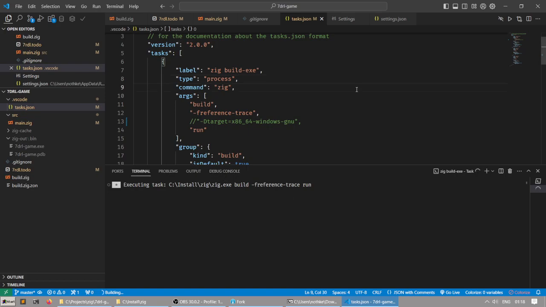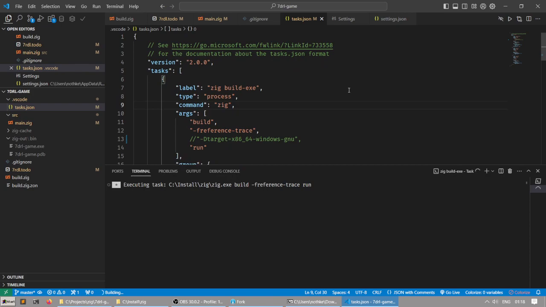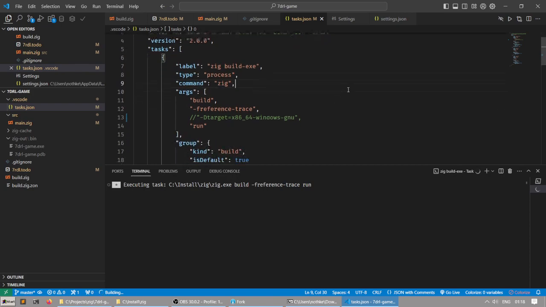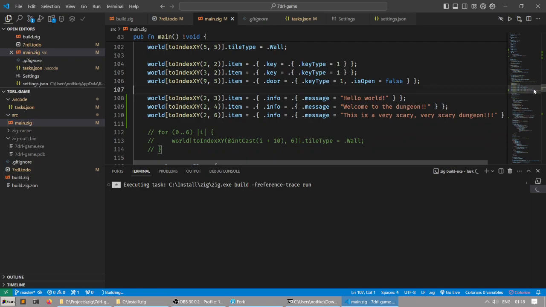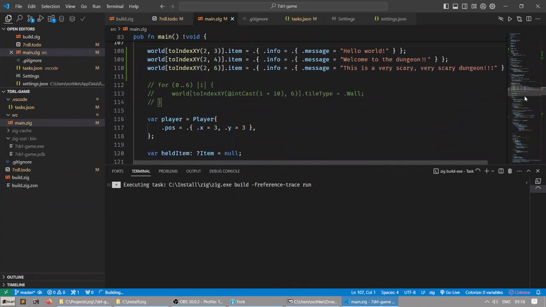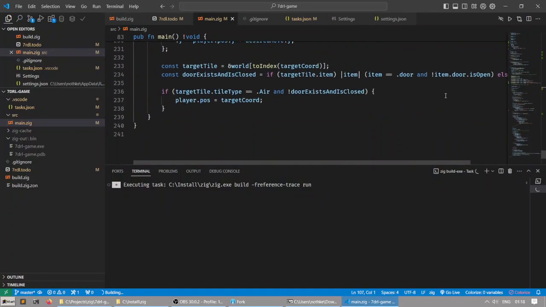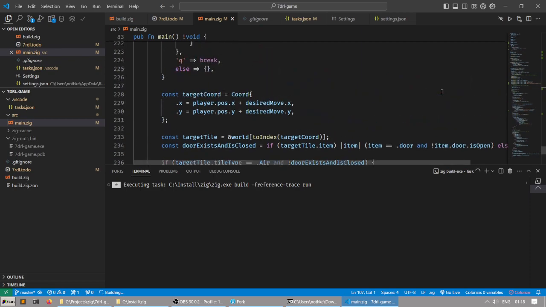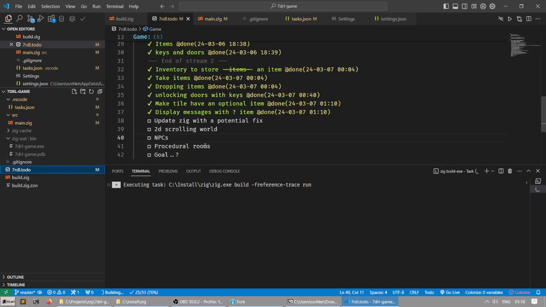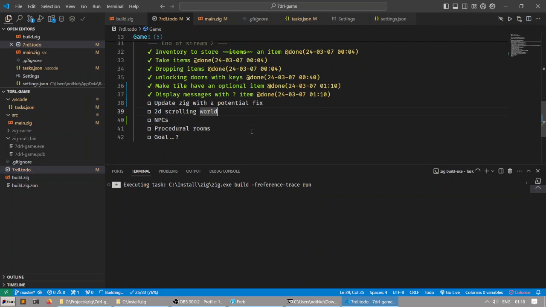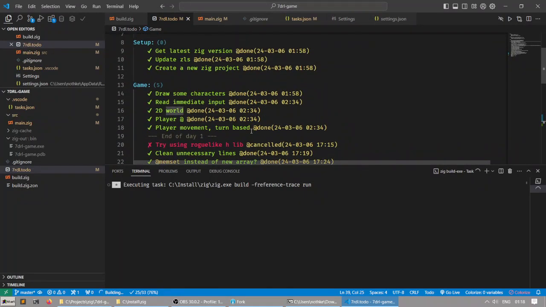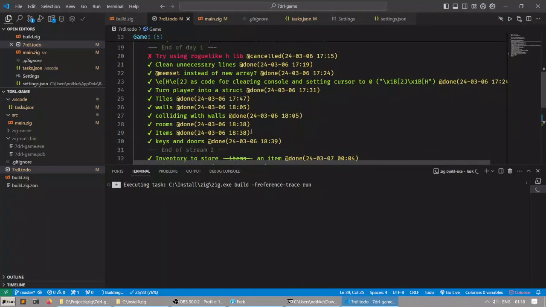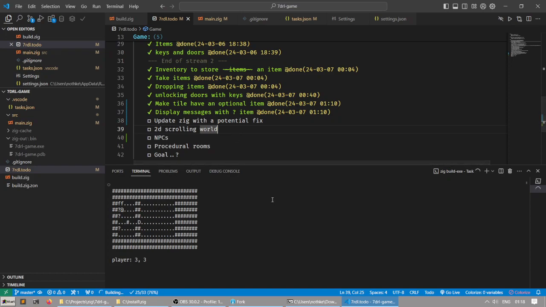Still building. Could take a nap in the meantime. There it is. Finally.